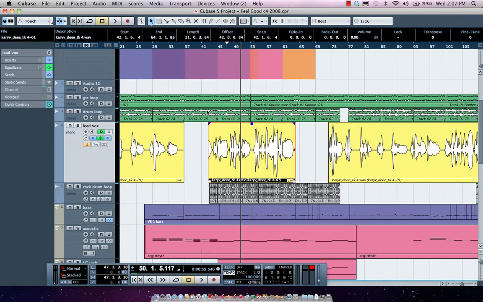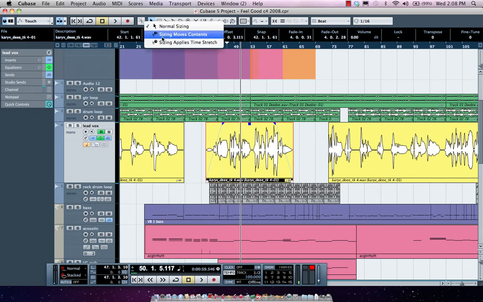Anytime a part is selected, we can actually see 5 anchor points. So if I wanted to do a fade in, I could just grab my upper left hand corner handle, or a fade out, grab my upper right hand corner handle. So my bottom handles will allow me to choose sizing. So if I wanted to have this clip end right there or right here, or this clip to begin here or there. Now we also have sizing moves contents, so I could switch to a secondary mode.